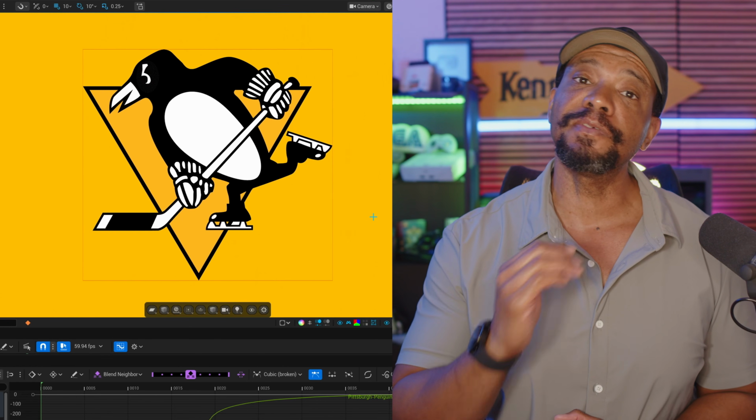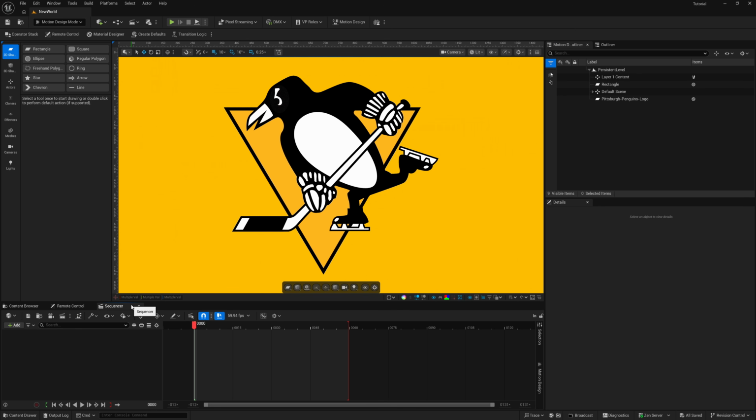Let's say you want to get smooth keyframes whenever you're working inside the sequencer inside of Unreal Engine 5. It's fairly easy to do. Let's come down here to our sequencer and let's drag this in here and do a simple animation. First, I'm just going to expand this out just so we have a little bit more room in here. So move this over like so.